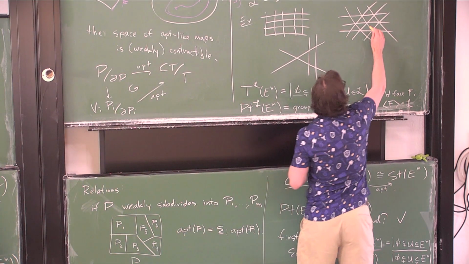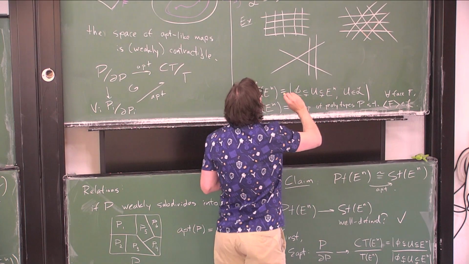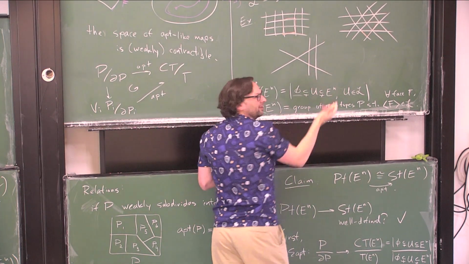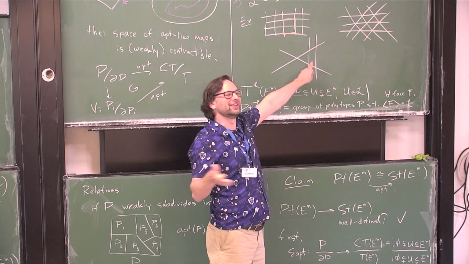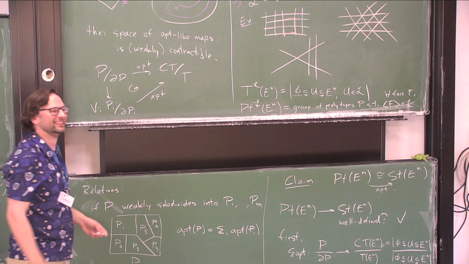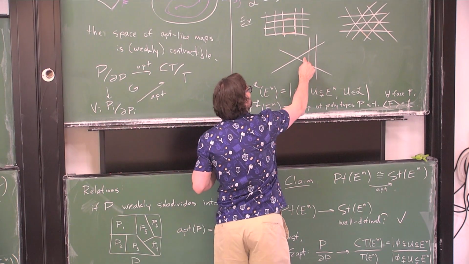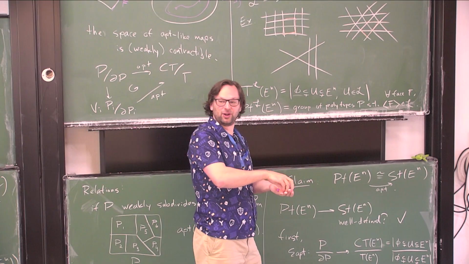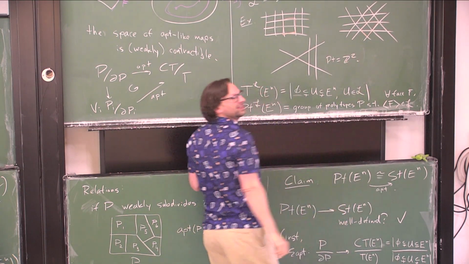So for instance, in this example, I could take this trapezoid. That's fine. Or in this example, I could take this rectangle. Here, there aren't that many possibilities. This is like a puzzle that you get on the side of your cereal box. How many polytopes are there here? I think there's only 3. So the polytope group for this one is very small. There's this triangle, this trapezoid, and the big one, but the big one decomposes into the small ones. So in this case, the polytope group is just 2 copies of Z.